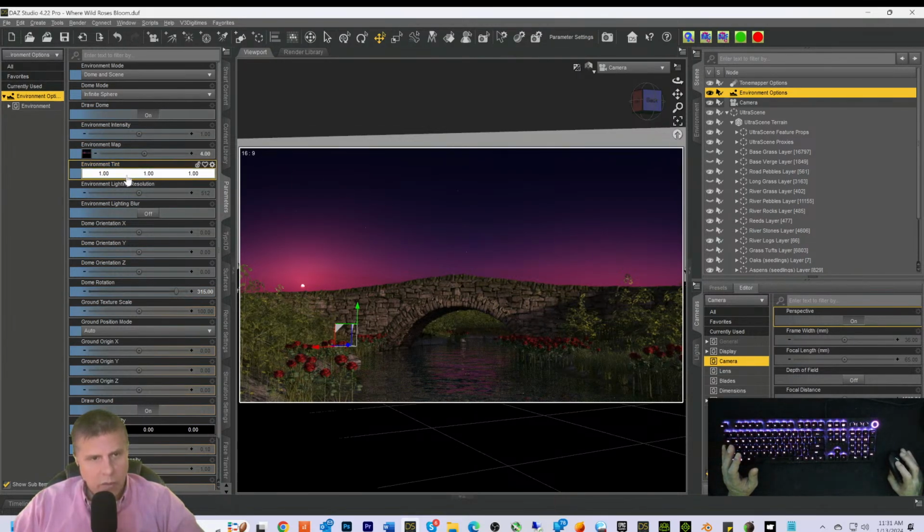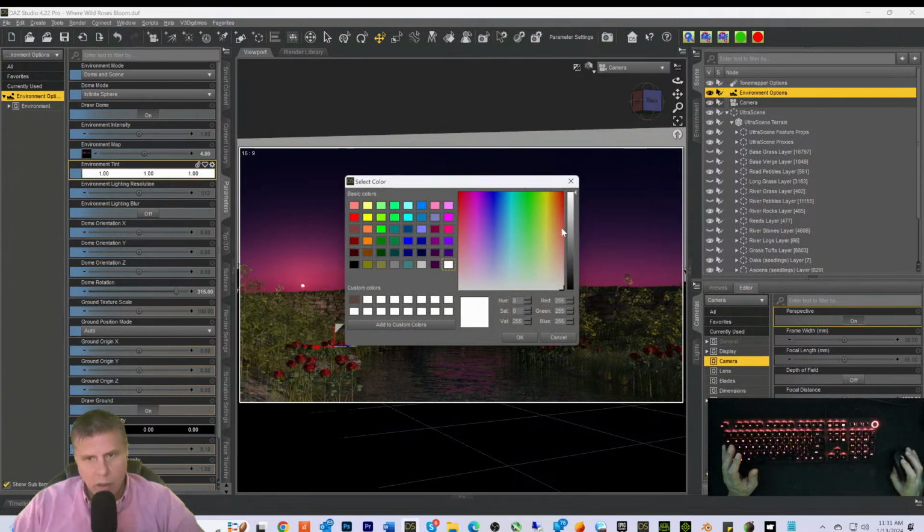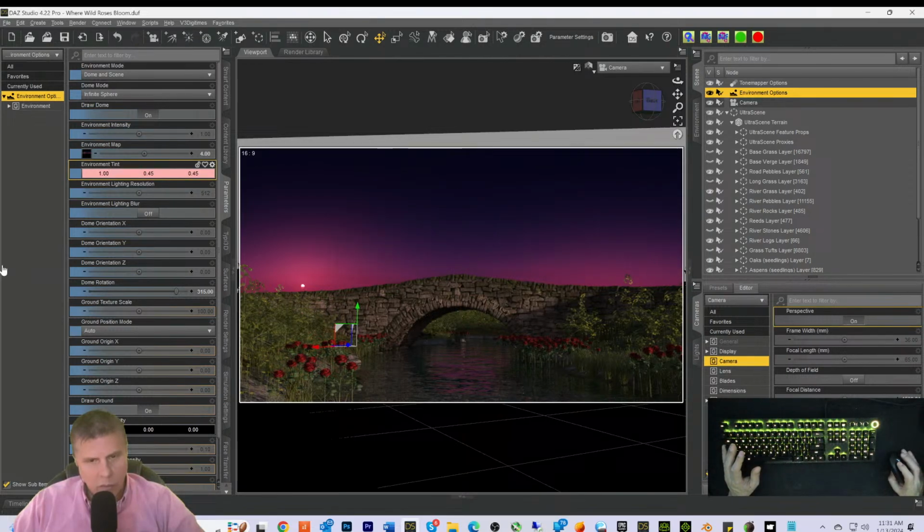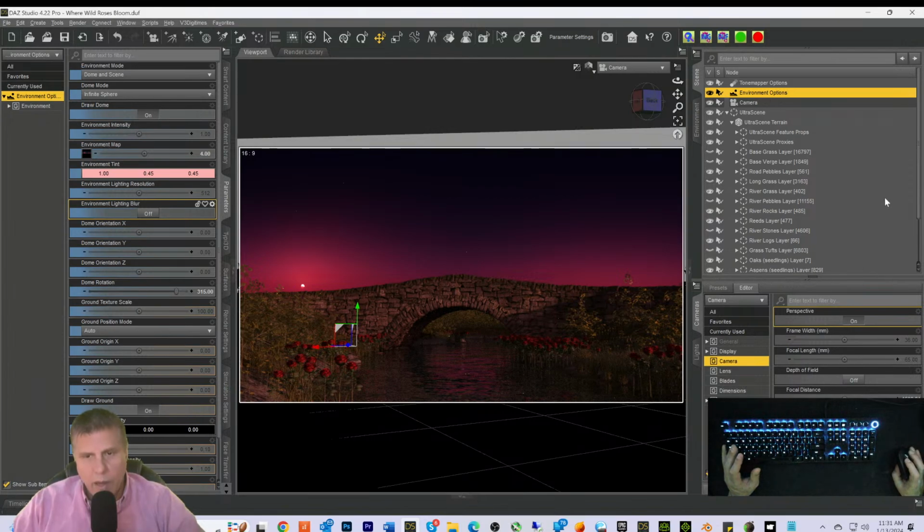And we put a little bit of a tint here. A little bit of a red tint to our lighting. Soften it a bit. Wow.